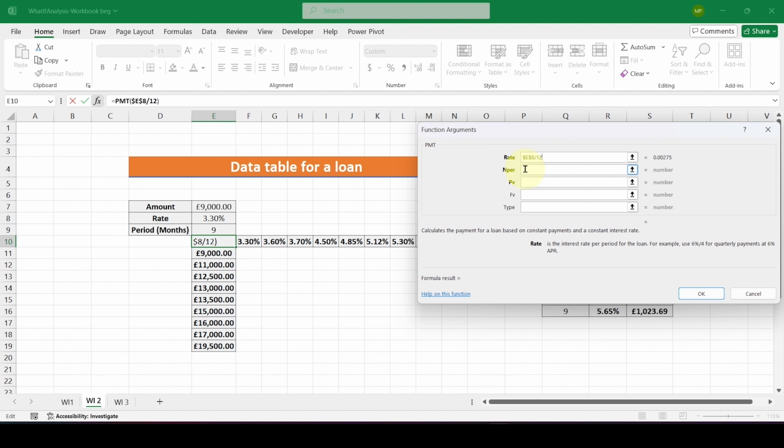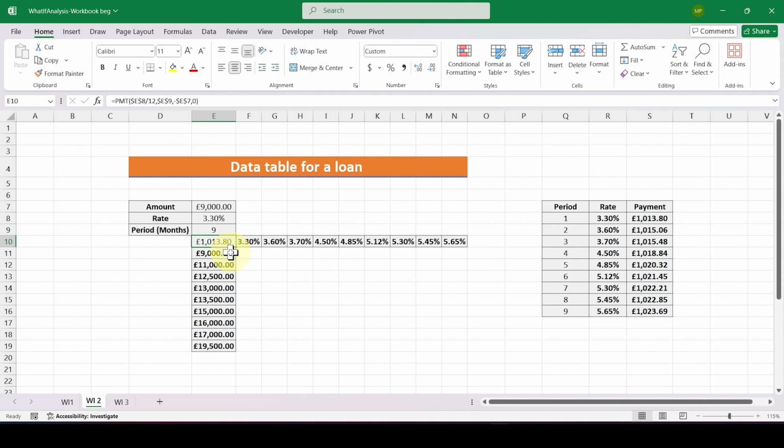The number of periods is in months, so I'll select it from here and make it absolute by clicking F4. And it doesn't need to be divided by 12 because, like I said, it's already in months. The present value is negative 9,000 pounds, which can be taken from here, and we'll make it absolute by clicking F4. The future value will be 0, and we'll click OK to that, and there's my answer.